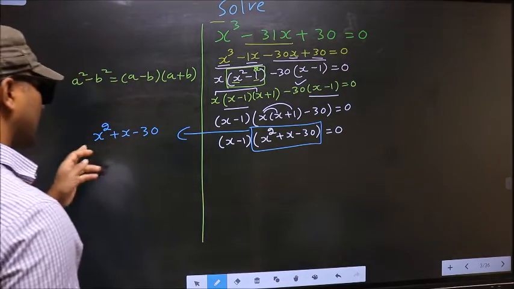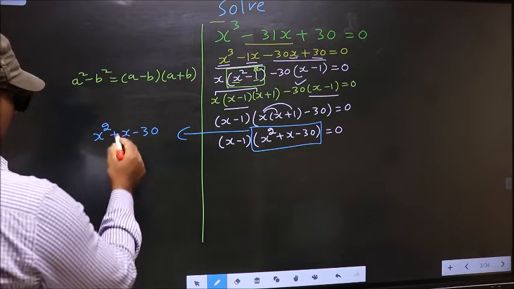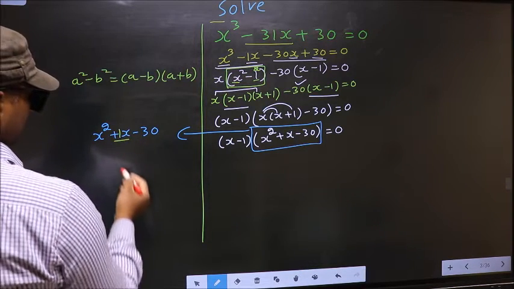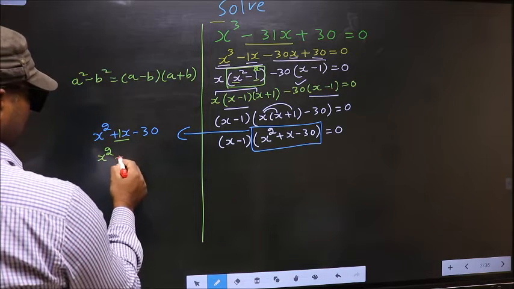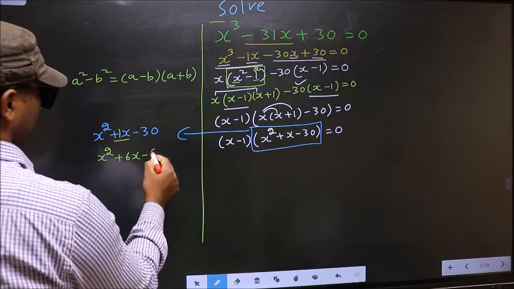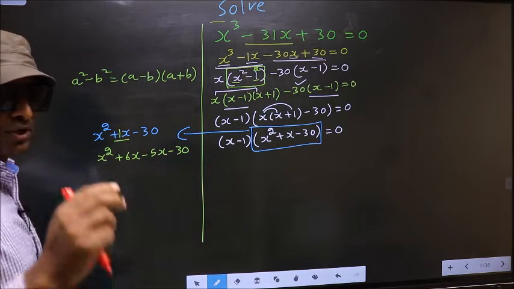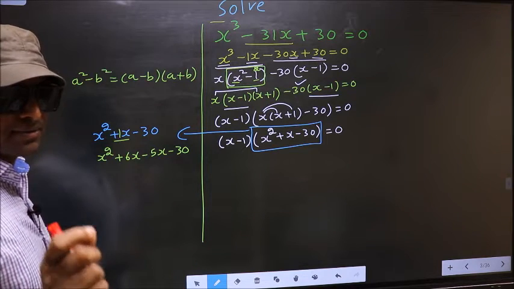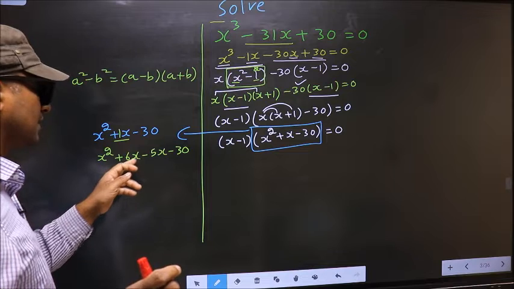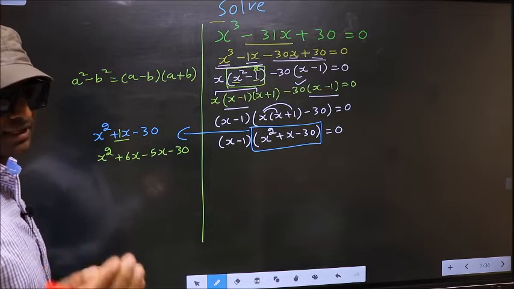To factorize this we should split the middle term, that is plus 1x. So in place of plus 1x now I write plus 6x minus 5x minus 30. I am not doing factorization steps. Directly I have split plus 1x to plus 6x and minus 5x.